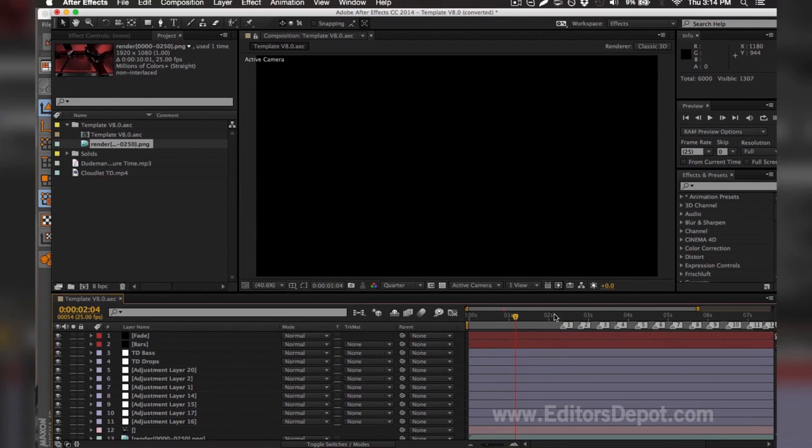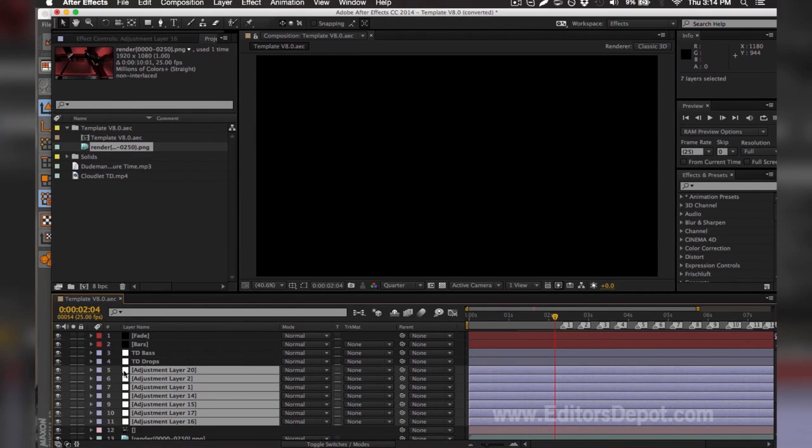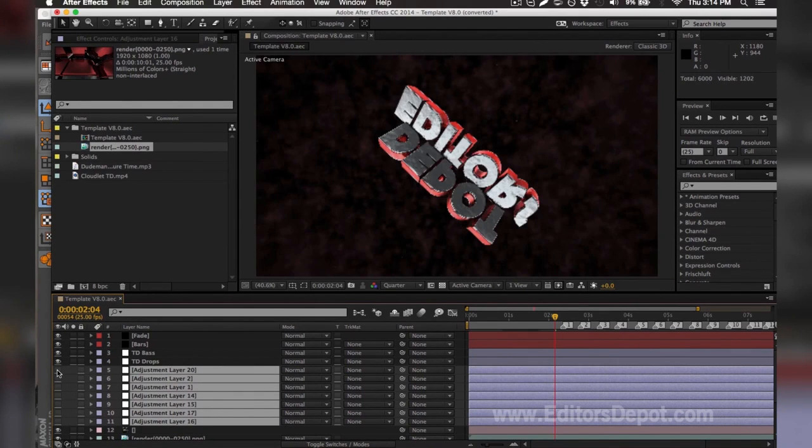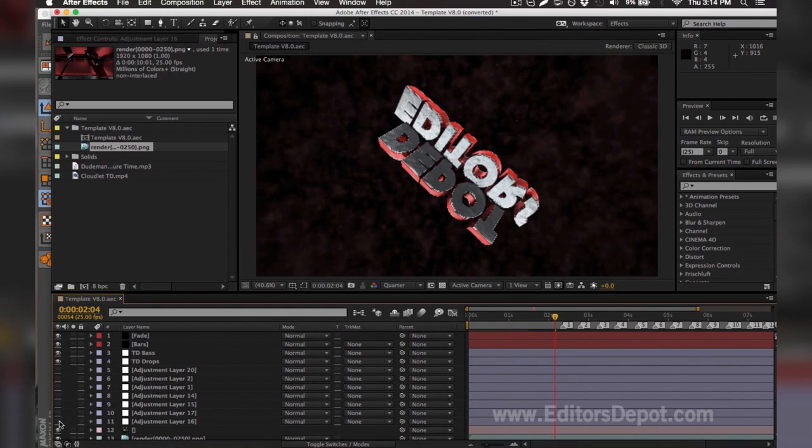So we're 100% done, assuming you have every single one of the plugins required. If you don't, you're going to have a black screen similar to this. If you do have a black screen similar to this, you're going to want to troubleshoot it by turning off or turning back on whatever adjustment layers might be messing up your entire video. As you can see here, one of these adjustment layers messed up the entire render, so I'm going to turn them on one by one.